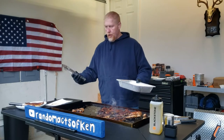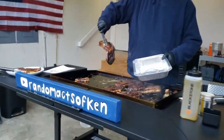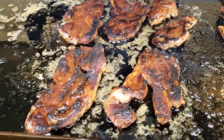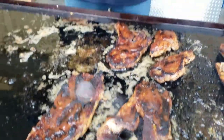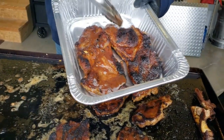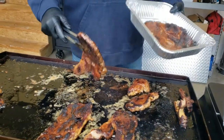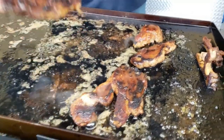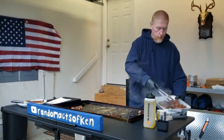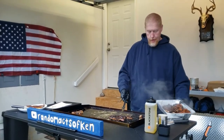This right here is on point. Didn't take a long time — this is something you can throw together in about 20 minutes. That is just the barbecue sauce browned up and caramelized. On top you've got it nice and sticky and thick, and when you put it on the grill it just sears into a crust. Very, very good — wish I could share this with somebody. That is the flavor train right there, guys.